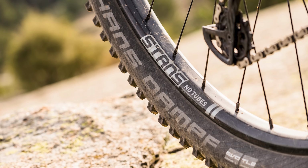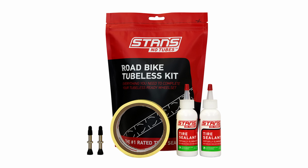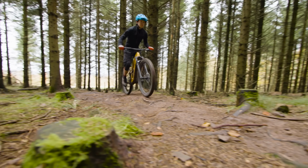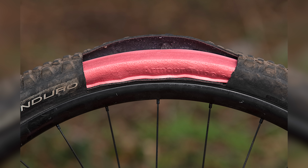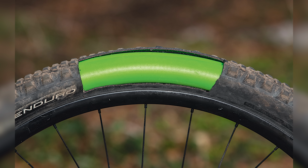Using a standard tyre and rim combination, Stan taped the rim bed and added a home-brewed sealant solution before mounting the tyre. His system was effective, cheap and truly universal. The reliability of tubeless systems was boosted further with the invention of tyre inserts. Using closed-cell foam, they help by adding stability to the sidewall of the tyre and acting as a cushion between the rubber and the bead to prevent pinch flaps.